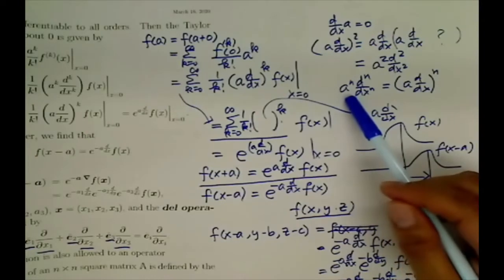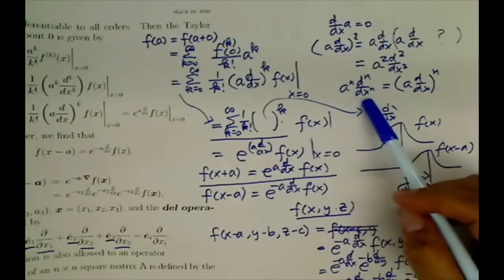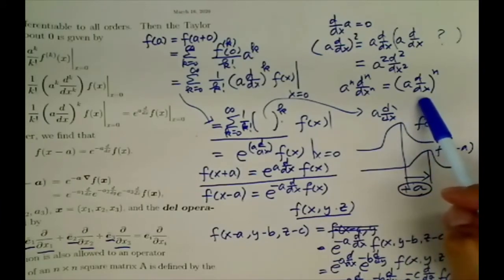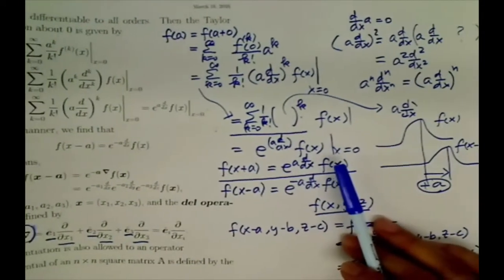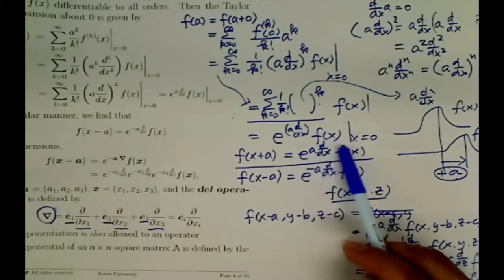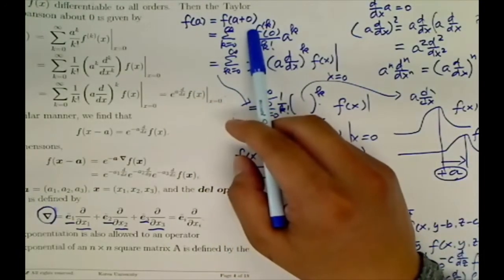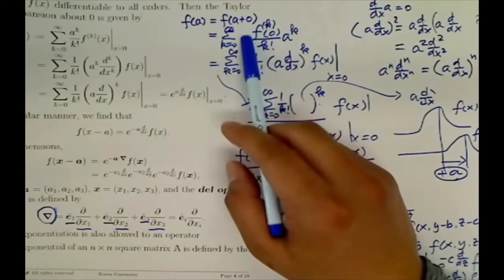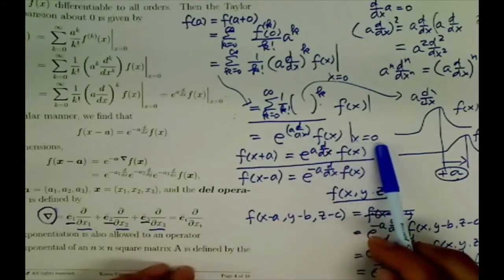In a similar manner, for any non-negative integer n, we have a to the nth power times the derivative n times is just a times the derivative, n times. All right, so this is a kind of exponential. So we exponentiate this operator, apply it to f of x, and substitute x equals 0. So that is f of a when it is expanded from x equals 0. What happens if I keep x in here? Then this becomes x plus a, the operator applied to f of x, and we do not substitute x equals 0. So this is f of x plus a.